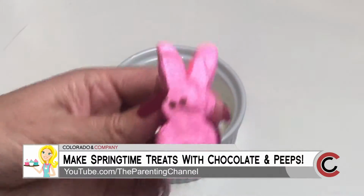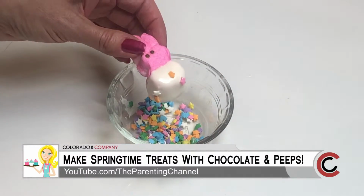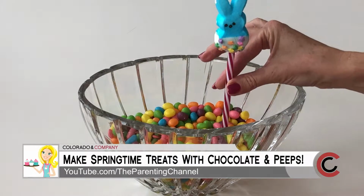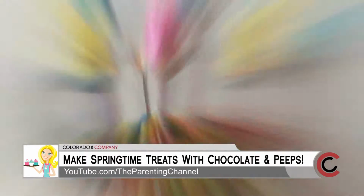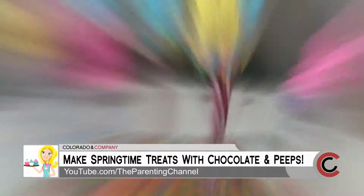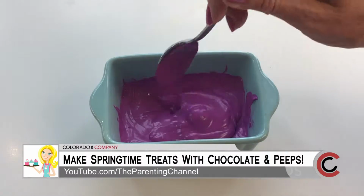Now this is the bark that you just get. It's just like candy coating. I did the same thing, I melted it, and then I just dipped individual Peeps. And I stuck them in little straws and made a little Peeps bouquet. So if you're gonna have a little Easter party get together, you can leave that out, and for dessert the kids can eat them. You leave them out for the Easter bunny too.